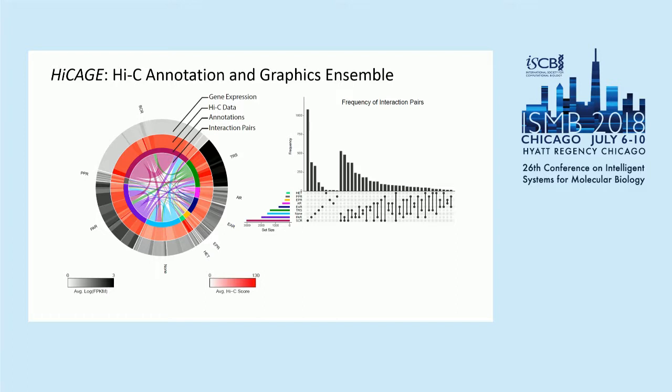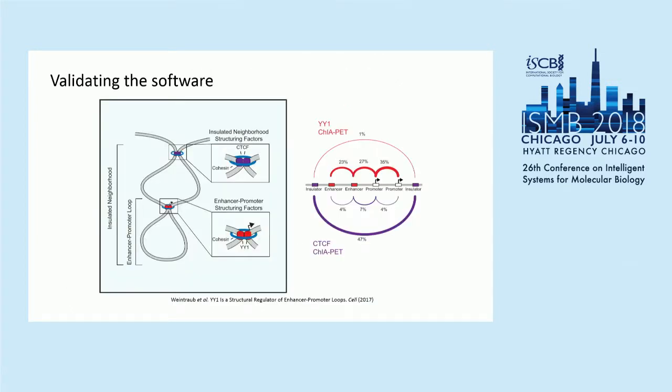Additionally, the package produces an UpSet style plot, and this is just a quantitative measure of the types of interactions that are occurring, such as the number of promoters and enhancers interacting, or promoters interacting with transcribed regions. And so the package uses processed data, but we can run thousands to millions of interactions and produce these plots in under a minute, which is pretty quick.